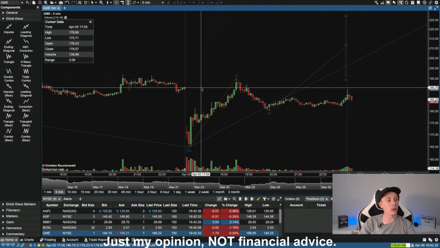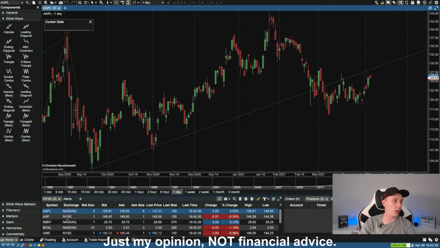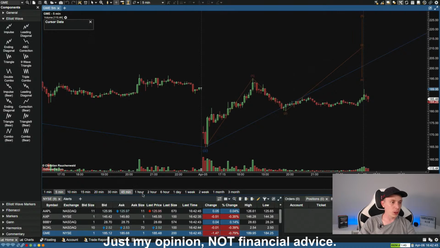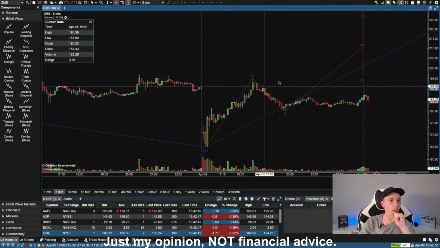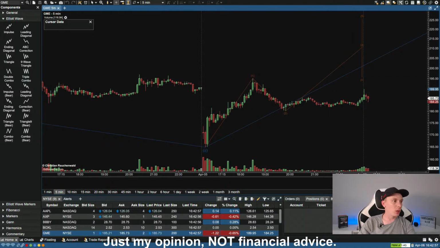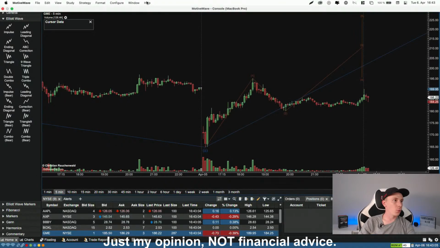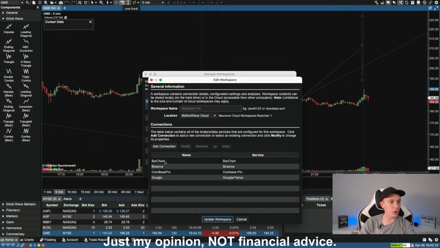And why I love it even more is that I can go here to Apple and anywhere else and then go back to GameStop and my labeling is still there. Or switch between time frames and my labeling doesn't disappear. So I think that's a big point. Motive Wave is actually a different kind of charting tool, because Wave Basis is like TradingView: you have your charting and you don't have to worry about anything else. With Motive Wave you also have to worry about your data sources. If we look at the workspace configuration where we just were, you see a connected bar chart, which is a paid service.